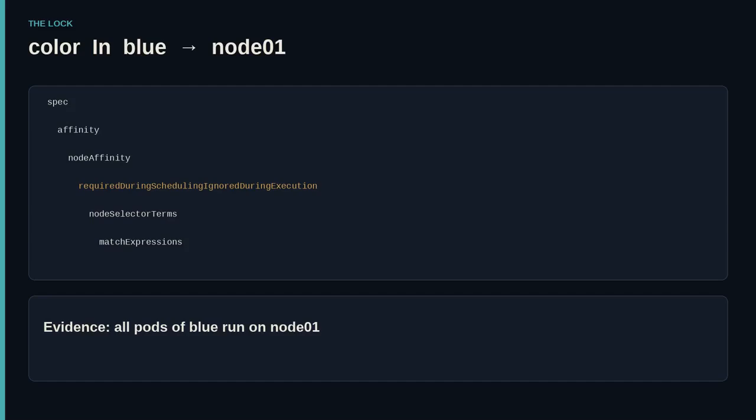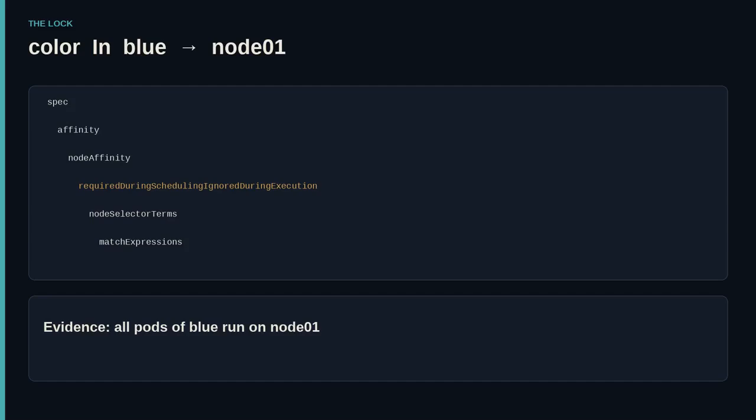The closing evidence is not a theory, it is a placement result. A vague preference became a concrete address. This is the scene where the documentary's opening stake is answered in the small. You asked how to tell a cluster which machines a pod may live on. You told it with a nested name so long it sounds like a legal clause, and the cluster obeyed.